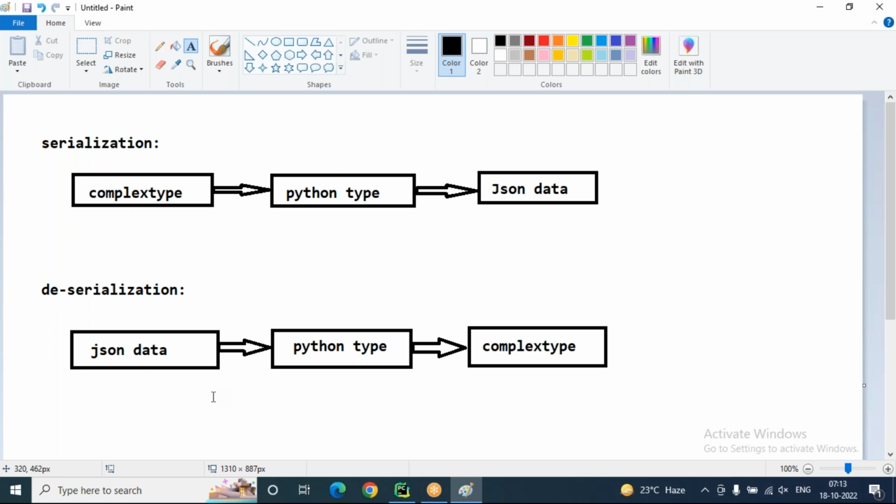So here, for deserialization purpose, I'm using the bytes IO concept, the stream concept, the input and output module, the IO module. And apart from this, we are passing JSON data only. JSON data is a completely open standard format. So a JSON parser is required. What is a JSON parser actually?